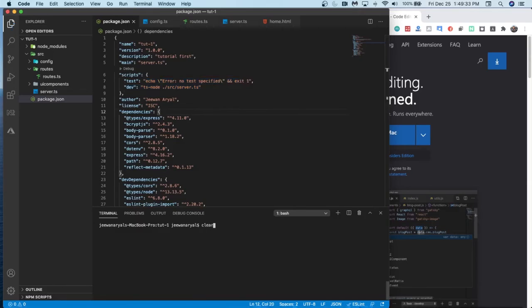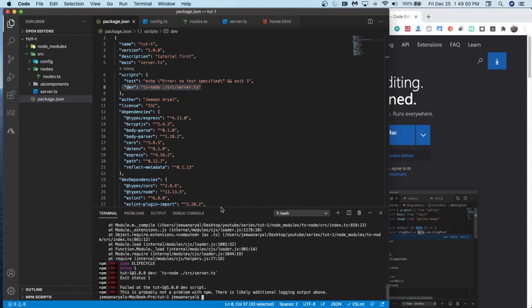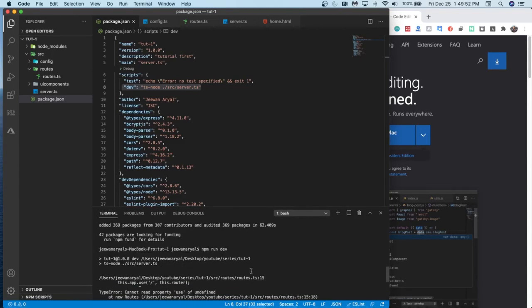So to run the server, we need to go to the command terminal here, and we need to do npm run dev, because this dev I defined as a script to run, right? So let's see, hopefully it will not have any errors. We have some errors. Where is that? Routes.ts.